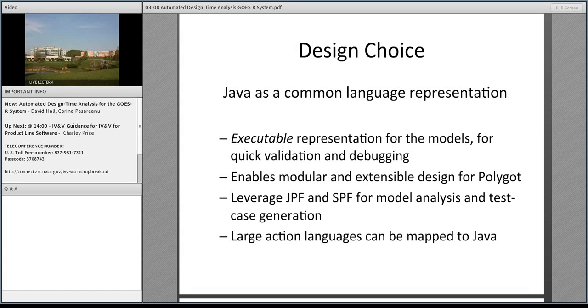So not only do we use Java as a common representation, but Polyglot itself is written in Java. And of course, one of the main reasons is that we could leverage our mature analysis tools, JPF and also SPF, for automatic test case generation. And another reason is that there is a large action language for this kind of Statechart formalisms that can be mapped quite easily into Java. Next, please.